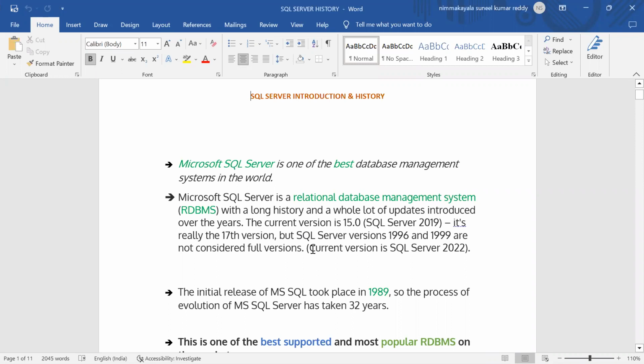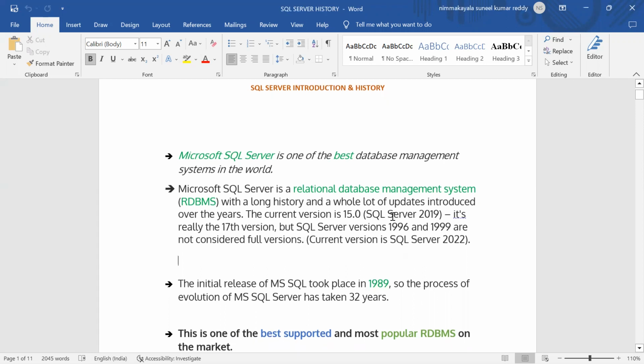You are seeing my screen, right? The current version is SQL Server 2022, and the previous version is SQL Server 2019. Okay, and SQL Server 2019 is the 17th version released by Microsoft.